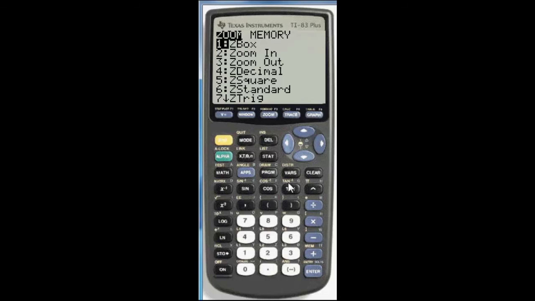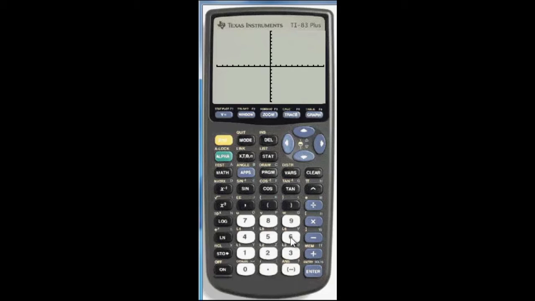Now if you use the standard window, you won't see much, because other than when x is 0, nothing else is really on this graph. We need to change the parameters. The equation that we determined in part B limits the value of x from 0 to 12 in an open interval. Obviously if the height is 0, you won't have a box. If the height is 12, again, you end up with a volume of 0.